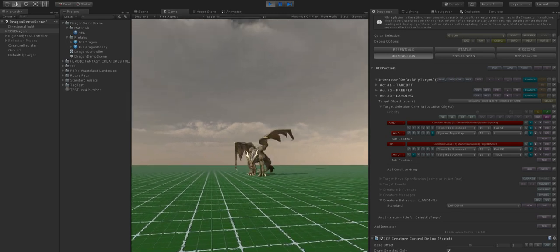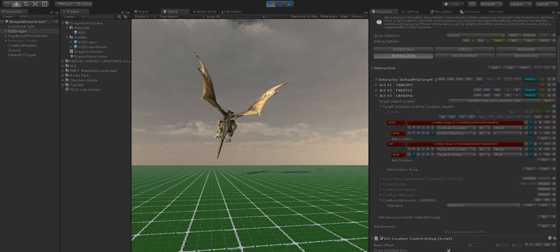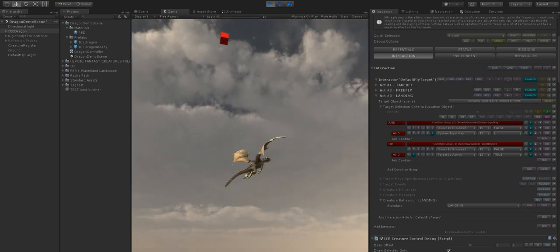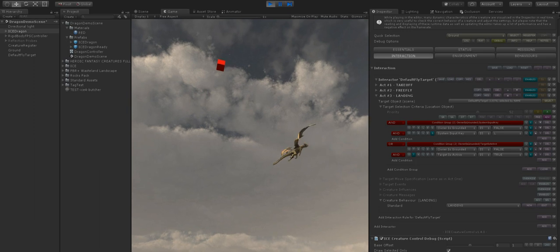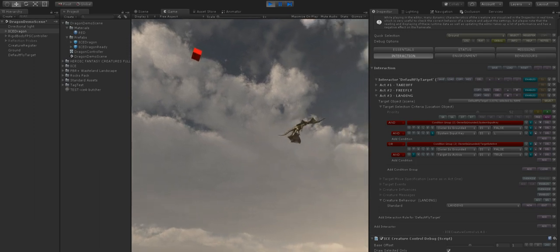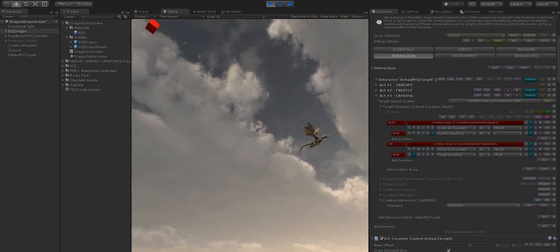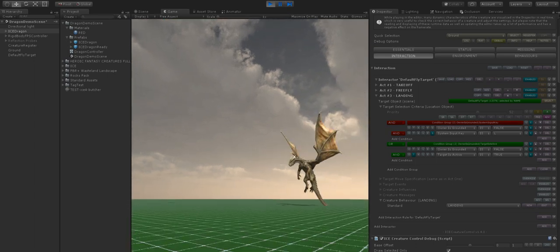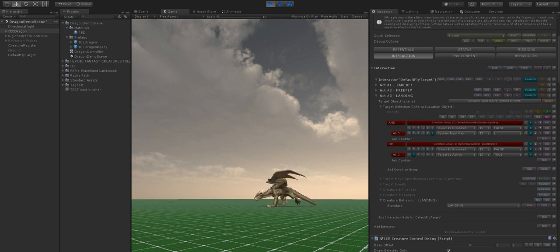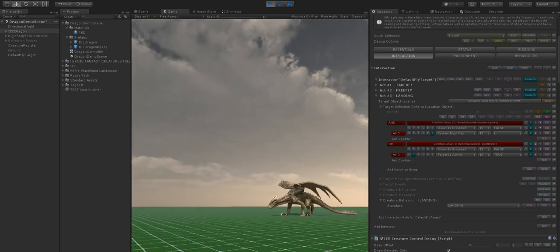Now we can start again. Take off. Flying around, and now please land. I press the L key. I can do also both. Yeah, you can see here, I press the L key now, but only one of them has to be valid. So, and he's landing fine and goes directly.